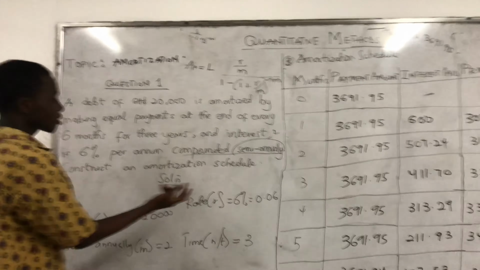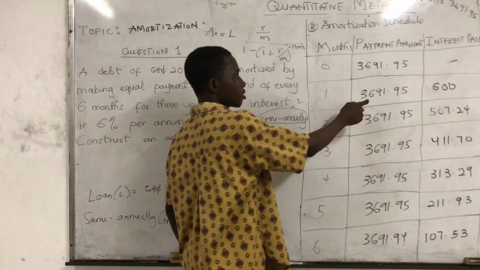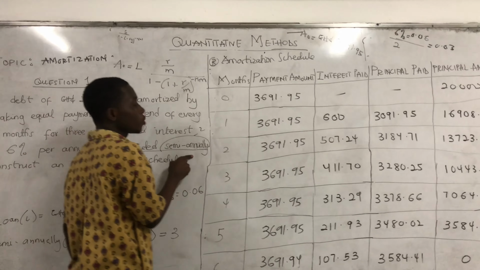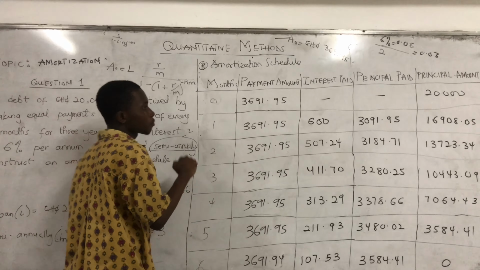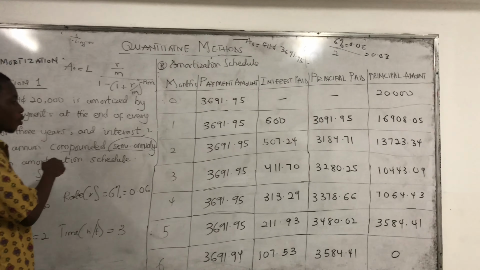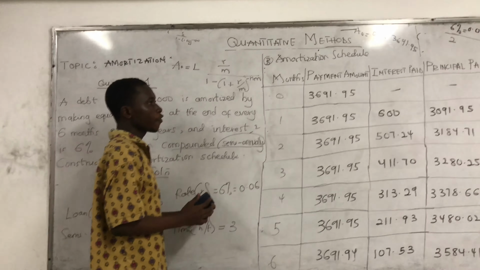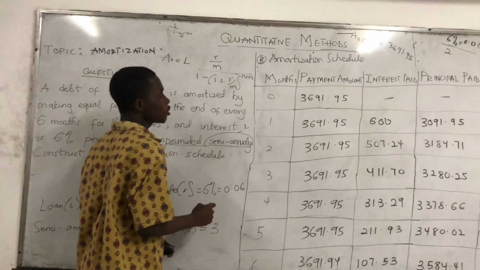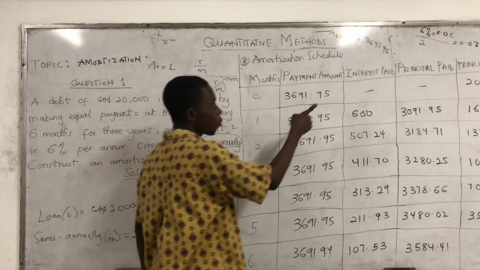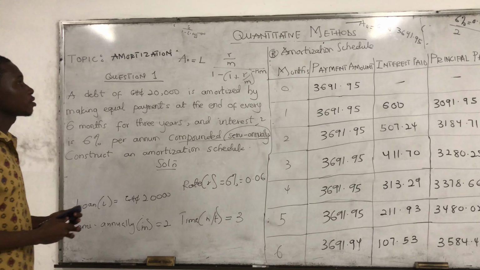Always take notes. Always check if there is a compounding period in the question before you find the interest paid. If there is no compounding period in the question, we just multiply the interest rate by the principal amount, and we get the interest paid. But here a compounding period was introduced. So to get the actual rate before you multiply by the principal amount, you divide the interest rate by the compounding period, which is 2. Then we get 0.03 as our actual rate. Okay, so that's all about amortization.